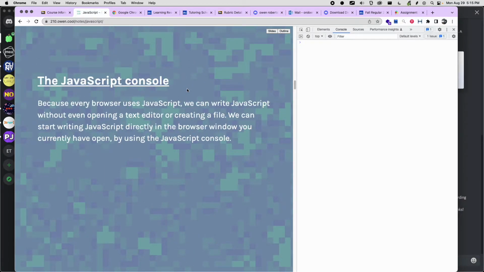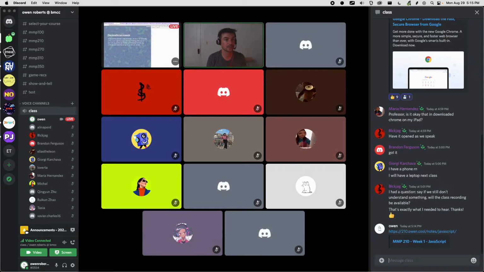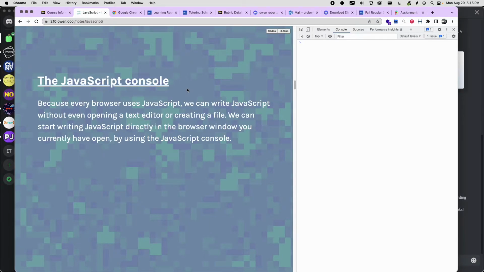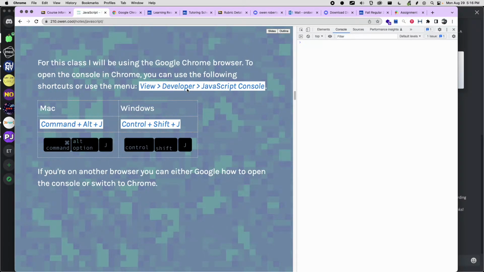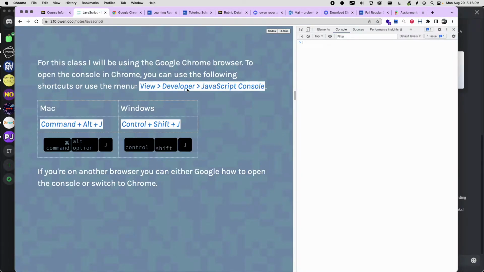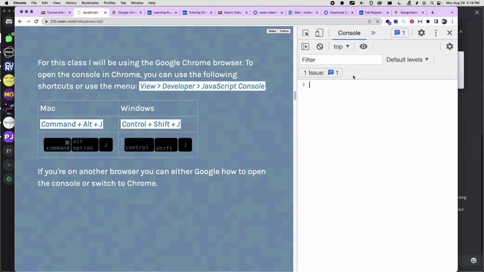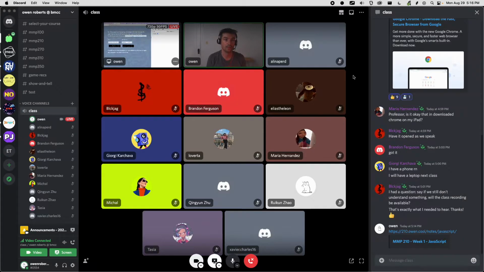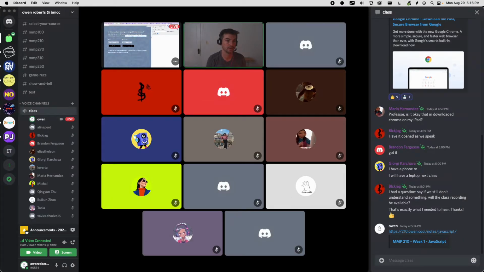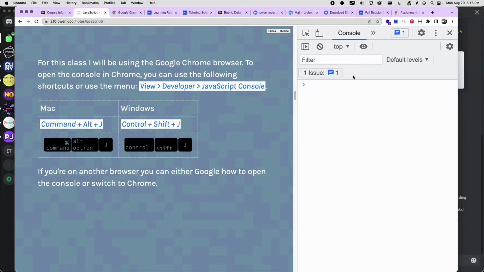So now we're at the JavaScript console and we're going to see a little bit of what JavaScript does. If you haven't done it already, you should have Chrome open. If you're on a Mac, hit Command, Option, and J, and that will toggle open your console. If you're on Windows, hit Control Shift J. You'll see basically a big blank space with a little blue arrow. I'm using Command plus to increase the zoom on my browser to make it easier for you to see, but you don't need to do that on your computer.